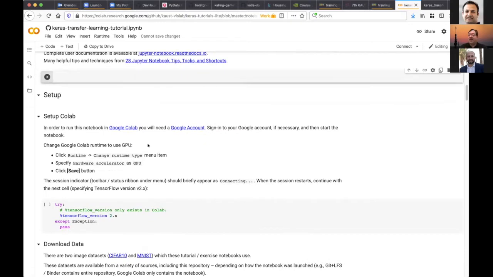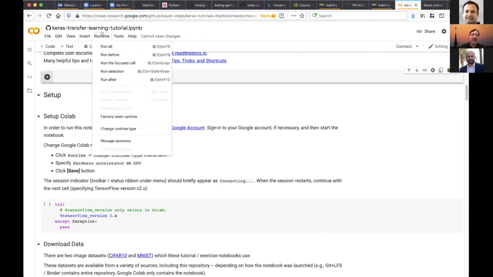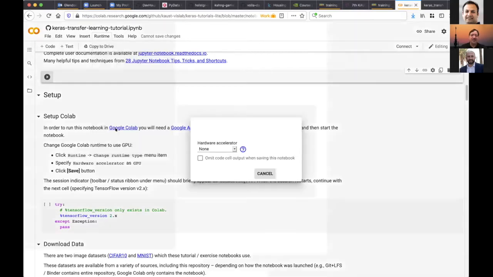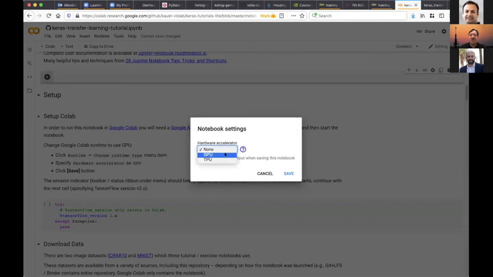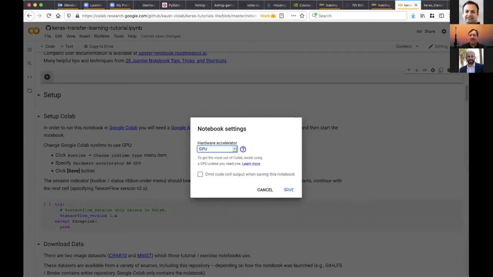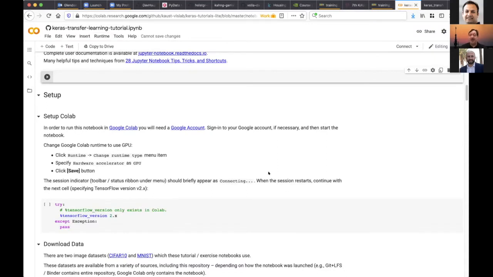Let's talk about the first thing before we get started in this environment. One of the reasons that we're using Google Colab is that it's in the cloud and available to everyone, not just people at Coast. And it also supports GPUs. Because we're doing a lot of image processing here, GPUs are essential to be able to finish this tutorial in time. But by default, the environment does not have a GPU. So there are different configurations, and the first thing that we need to do is click on Runtime and go down to Change runtime type. You'll want a hardware accelerator, and the one that you want will be GPU. And we'll click Save. And that should be it.